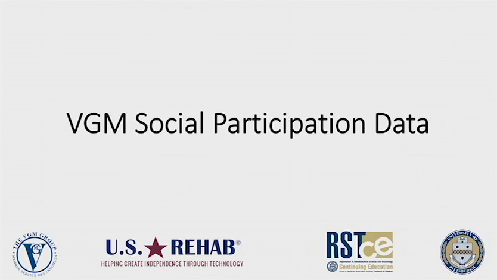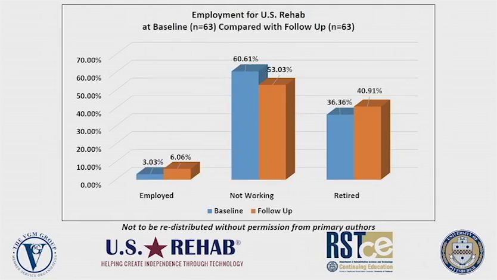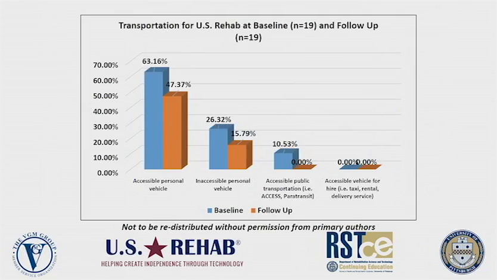When we start looking at the other factors of our UDS, we have the social participation factors, and that is, how many times a week do you leave your house? And we're noticing here, this is the employment one. Yeah, the red bar is down a little bit as far as unemployment, but again, I don't think this is soon enough to know whether there's any difference. That's why we want to track people not just 21 days after delivery, but at 30 days, 90 days, 180 days, and then get annual FMA scores on them to see if that changes.